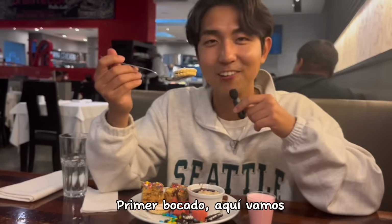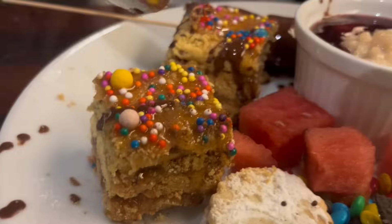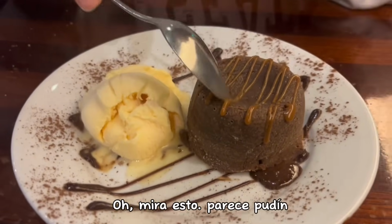Alpaho, first bite, here we go. One agua, please. Turon. Turon, dessert, first bite, here we go. It's unique. 6 out of the 10. Oh my. Limonada. First bite. Here we go. Oh, look at the texture. Oh, it's like a pudding.